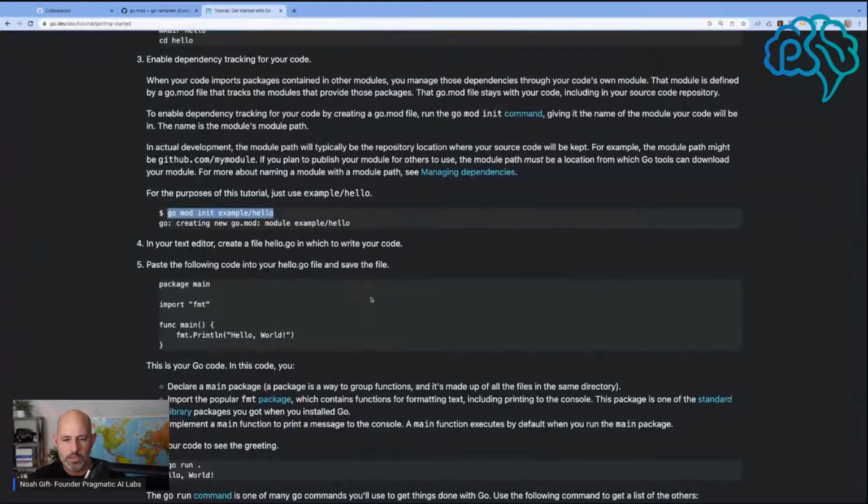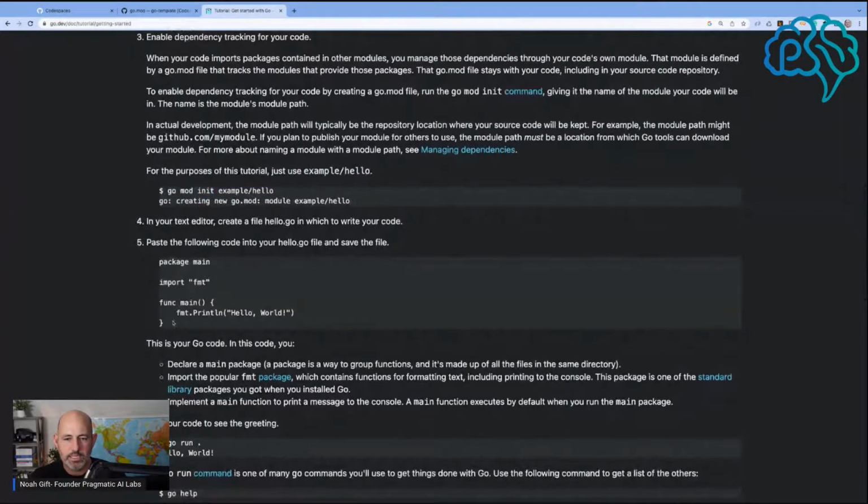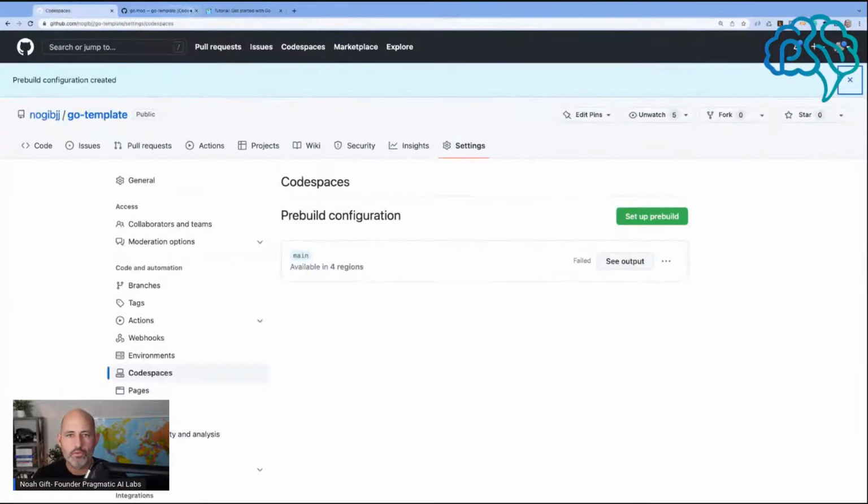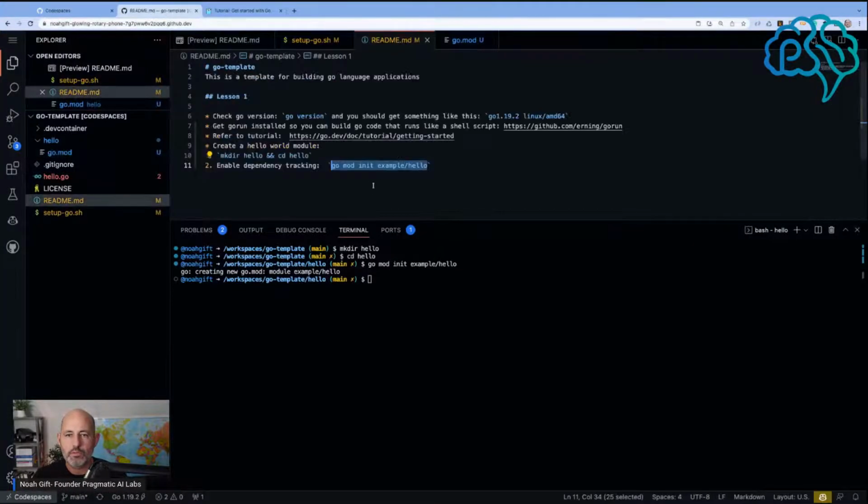All right. And then put this inside of the code. Package main, import fmt. It looks similar to what I built earlier. Okay. And we'll just even put that in our doc. We'll go to the README and we'll say paste in example code.